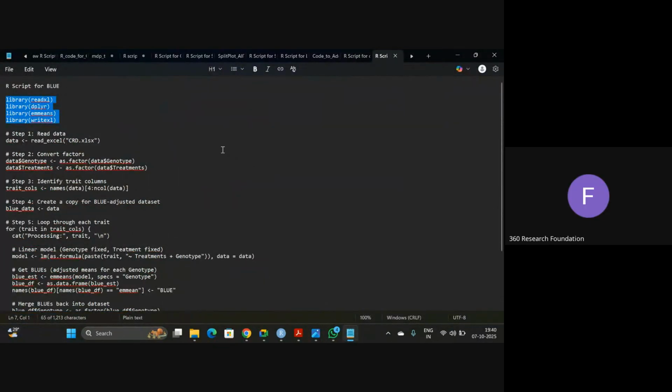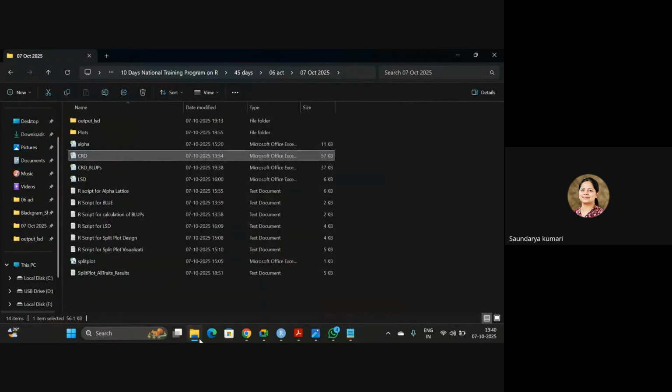So I'm just telling you the structure, how to calculate. Excuse me, sir. What is the significance of this value, like for breeding? BLUE was the analysis we did for CRD data. How can we use this estimator value for selection and so on?